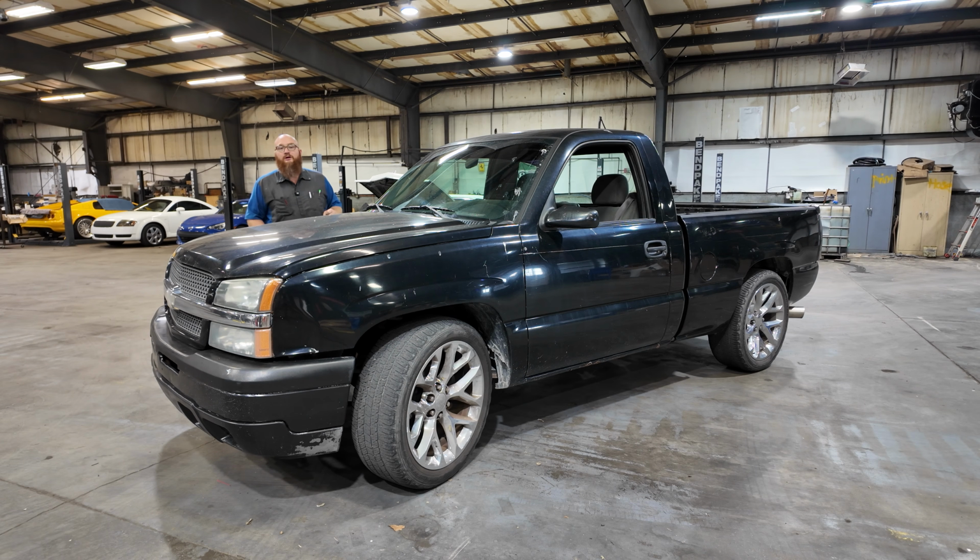So you guys remember a little over a year ago, I had this 2005 Silverado. It has some very sketchy history, very sketchy. And I was going to put a Duramax in it, do a Duramax swap, and things got in the way, got very busy in the shop, and time went on. It passed very quickly, and I decided I need to keep videos going for you guys. I got to keep cars fixed for everyone that's bringing cars. This is going to have to stop. I just don't have time.